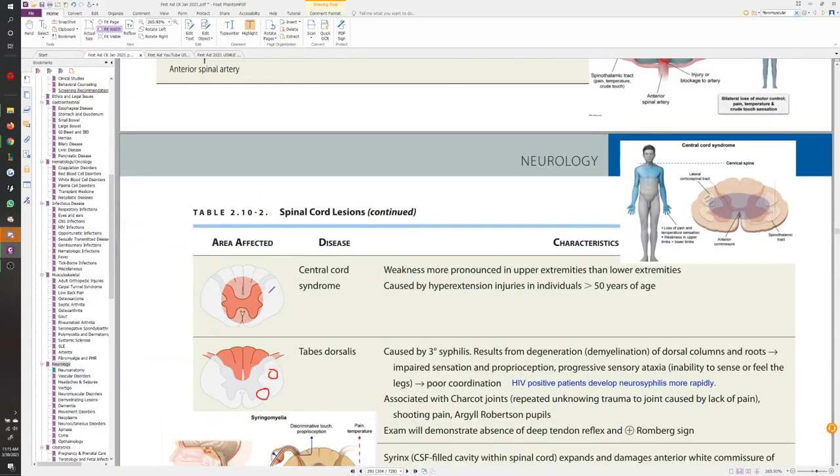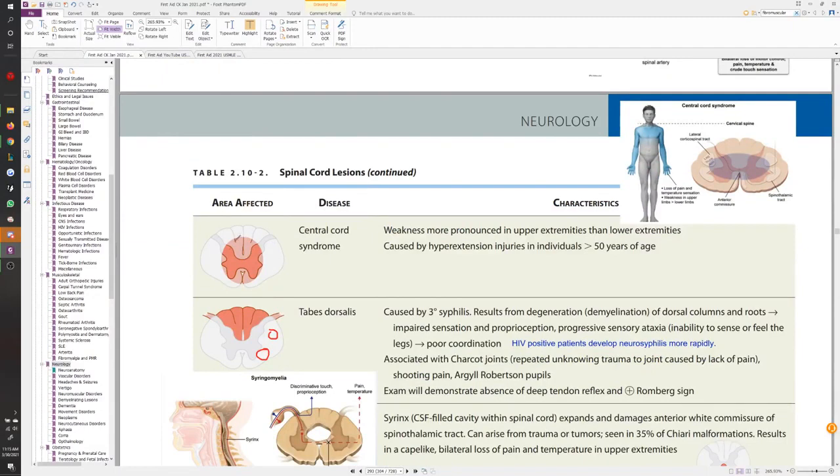This is all happening in your spinal column. Next one here is central cord syndrome. Central cord syndrome, you can see this really nice picture here, which is basically going to look just like your syringomyelia. Very similar to that. You have something that's messing up the anterior commissure, which is your white commissure, right? And it's going to involve mainly this gray stuff, right?